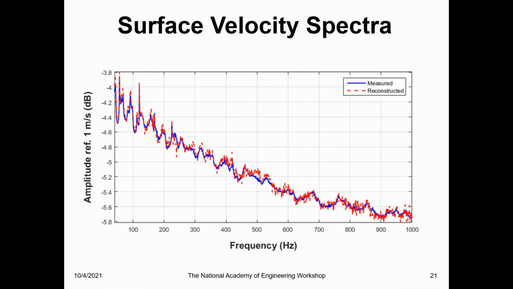Next, we demonstrate the comparison of the measured normal surface velocity spectrum versus the reconstructed one. Once again, satisfactory agreement is obtained. Note that the amplitudes of the normal surface velocities decay drastically over frequencies, and resonances occur primarily at low frequencies. These results further prove that dishwasher noise is structure-borne.